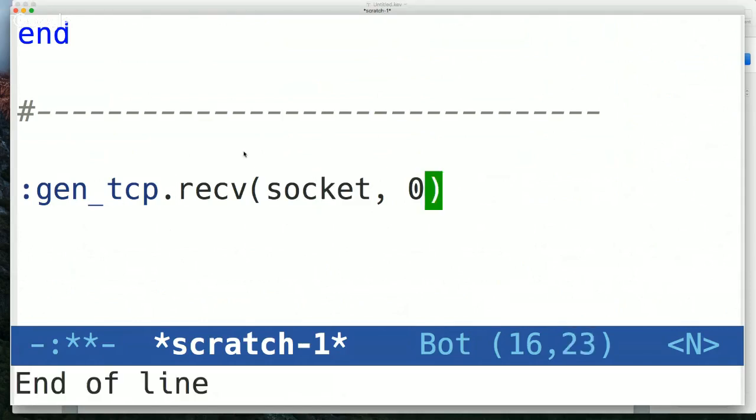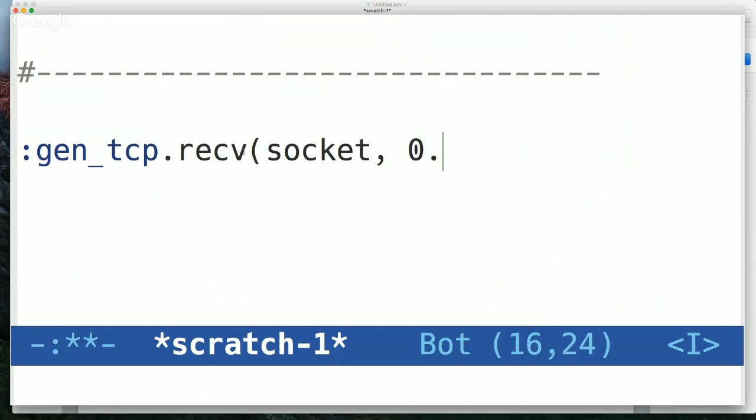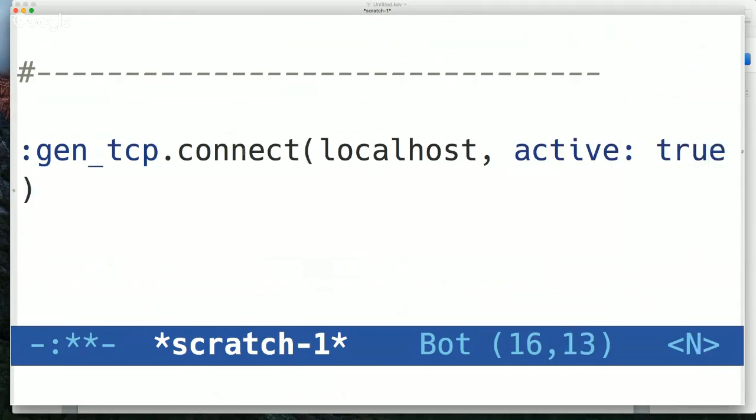There's a non-blocking way as well, which is when you ask the socket to be active. You do this when you connect. So you do connect, this will be localhost and other stuff, and then you pass the option active: true to :gen_tcp.connect. What it means for a socket to be active is that you will get data from the socket as messages to the process that started the TCP socket. It's called the controlling process of the socket. So in this case, I'm connecting to a socket from a process, and this process will be the controlling process of the socket. When the socket is active, this process will receive the data from the socket as messages.